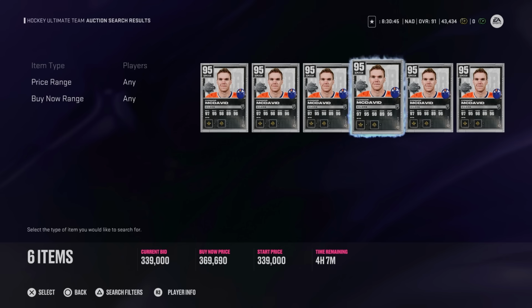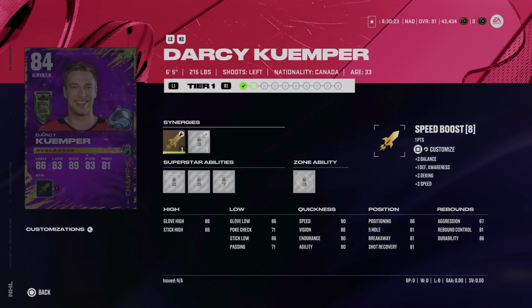So if you are someone that's not going to play all season long, you could set it and forget it with this Connor McDavid card just because he's getting so much higher. You're not going to get much better is what I mean. So just keep that in mind. All right, on to the Hut Champs cards.